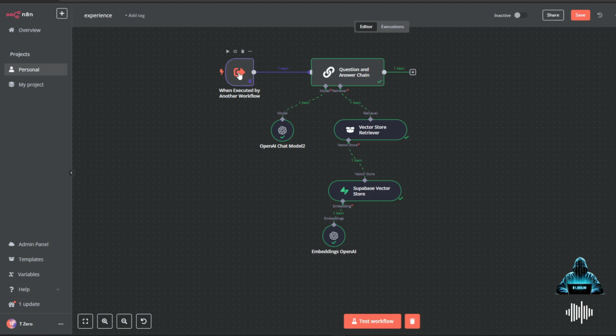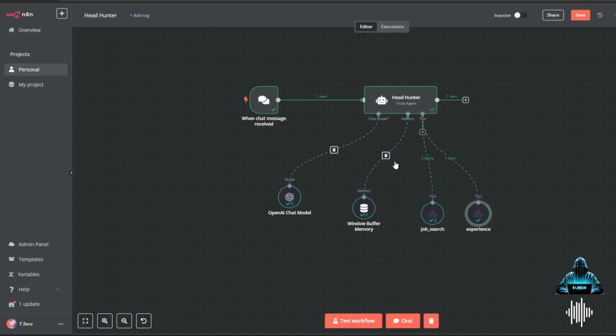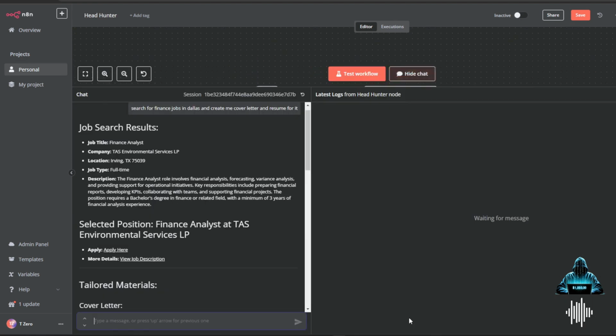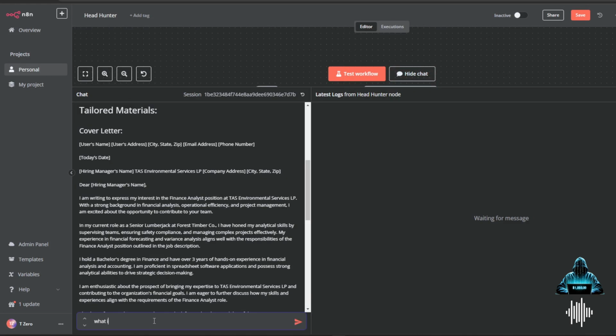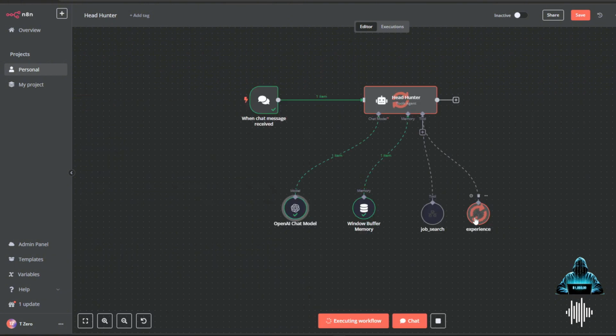So if you remember from the original prompt of the AI agent that's calling on all these workflows, I put in to access the user's experience, call on this experience node and ask for it to return experience, skills, education, what have you. So when this workflow is being called, it will be prompted to return the experience, education, and skills. So if we jump back to the original agent, we can go to the chat and ask, what is the user's experience? Enter that, and it will call on this specific node, and it will pull from that database and summarize that.